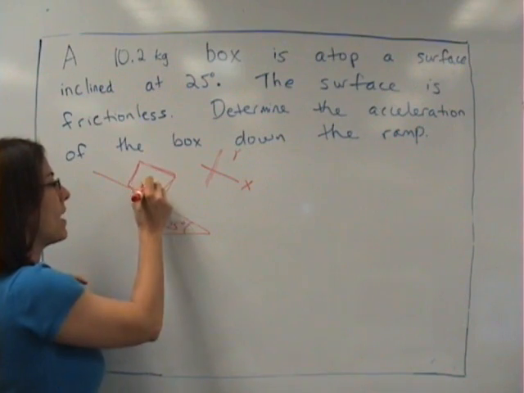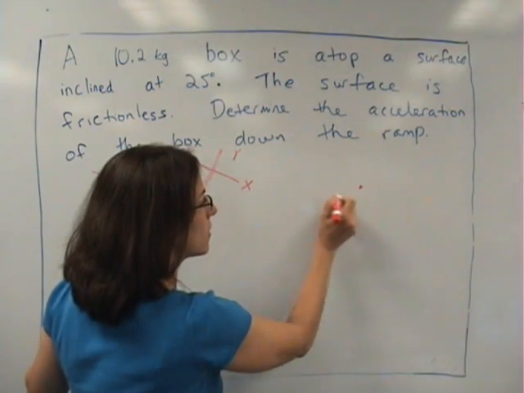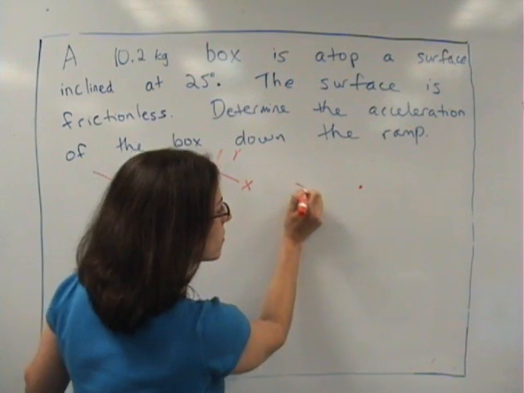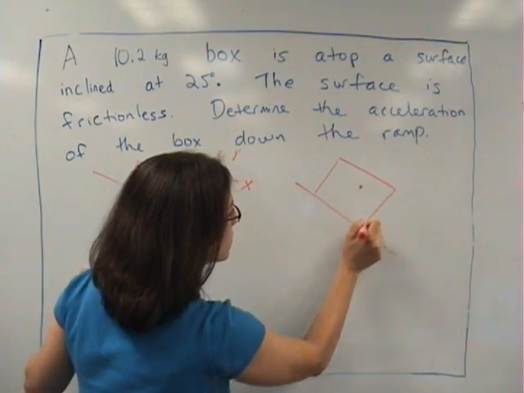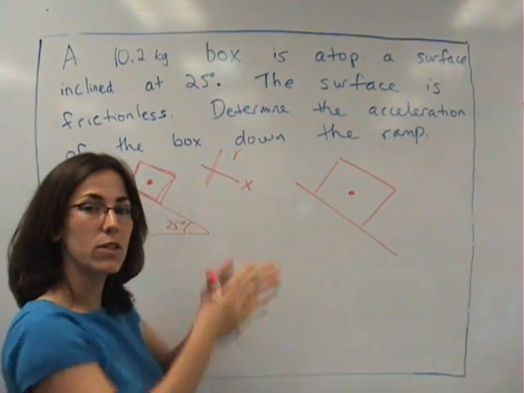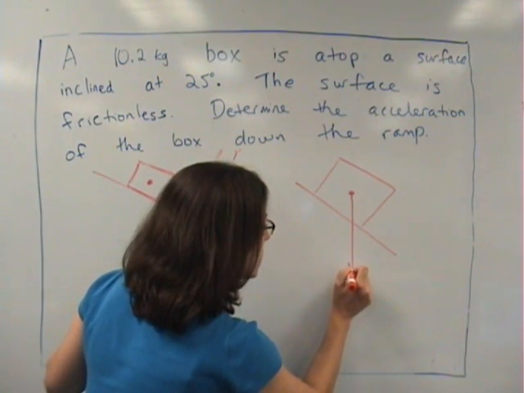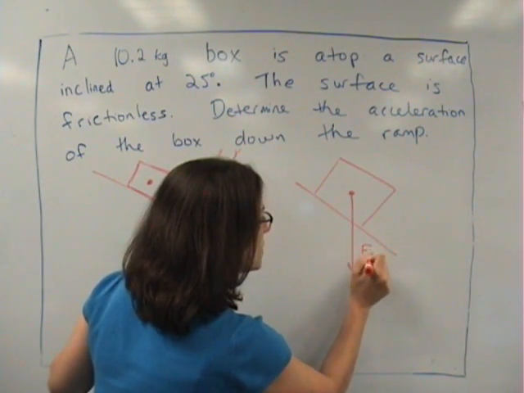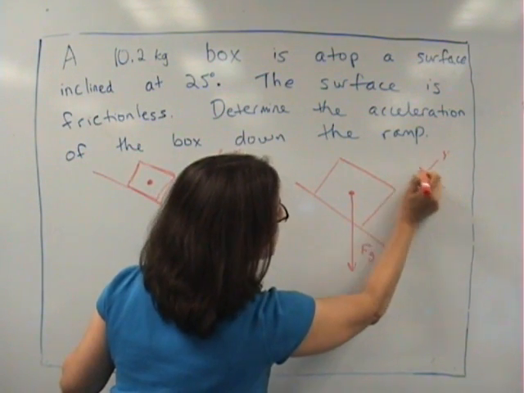So if we think about forces, the force of gravity is toward the center of the earth. I'm going to draw a free body diagram for this point, but I'm going to draw it over here. I could just blow up this picture. Here's the ramp, here's the box. The force of gravity is toward the center of the earth. So what we normally think of as straight down is now, for this new perspective with y this way, not completely in the y direction.